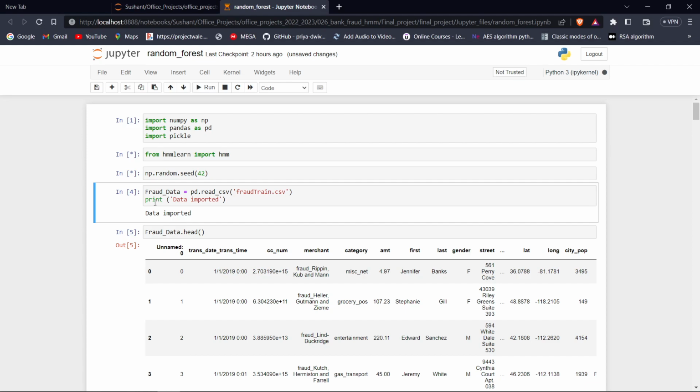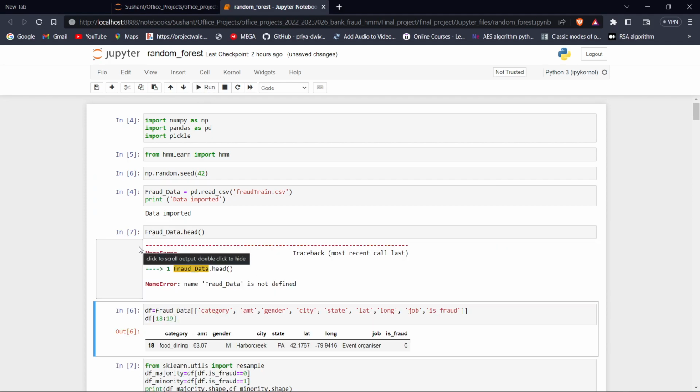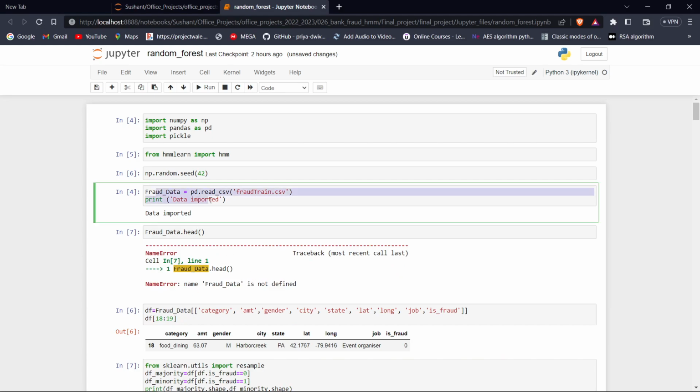But if you want to run this cell after a third cell, then you can't run this, because we read some CSV files and we just stored that data here, and then we just print this variable over here. So without defining any variable, if you run this cell, you will get an error. Like if I run this and this, then if I directly run this, it will give me an error. Okay, name error, name 'fraud data' is not defined. So fraud data we defined over here.